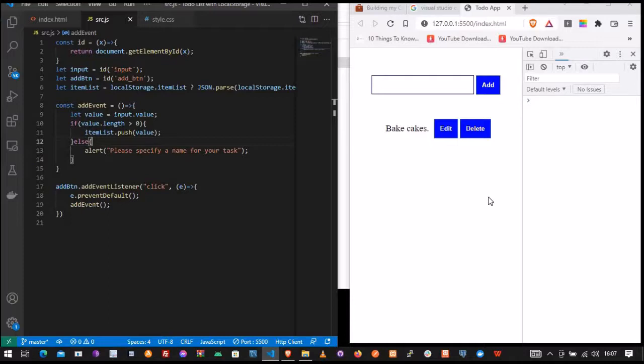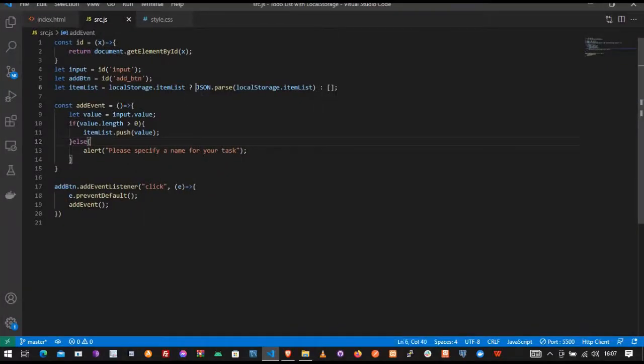Another limitation that I would like you to know is that you can only store strings into the local storage. If you observe in our code initially, we had to parse this if it is in the local storage. This is because we are expecting a string from the local storage, so we are immediately parsing it right here. So whenever you want to add a value into the local storage, you have to always convert it to a string before you can add it. And whenever you want to read a value from the local storage, if the value is not a string, maybe it's an array or an object, then you need to parse it before you can use it.